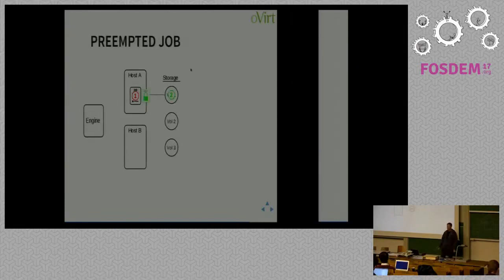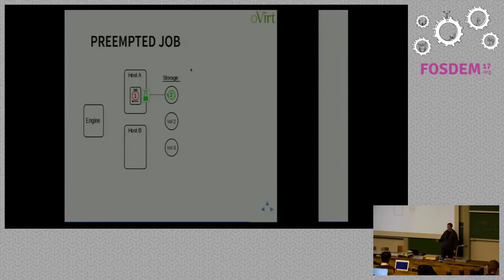Now, it's important to note that in the previous slide, when we acquired the volume lease, in both of those cases, we incremented the generation to 2, okay? And that's important because it serves a really good function. If, for example, host A comes back to life and reconnects to storage and tries to execute that job, we don't want it stomping on what we may have done since we did our reconnaissance. So this is a way of preempting those old jobs we don't care about that we've resolved.